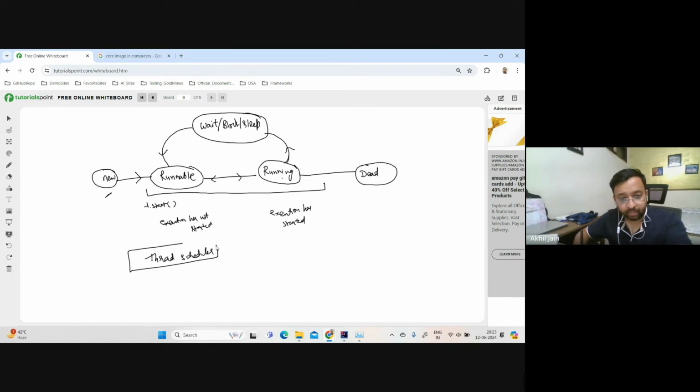Thread scheduler. Now try to understand, you are running a JVM application, and this application is running on an OS, a Windows OS in my case. When you buy a machine, you buy it with a specific processor. It is the OS which creates threads and processes.